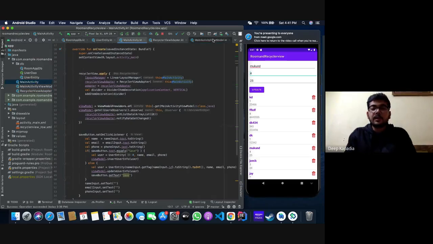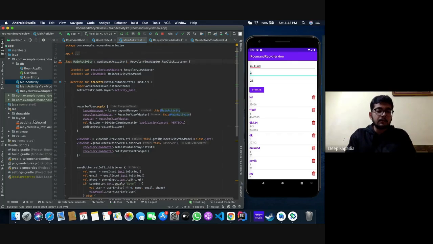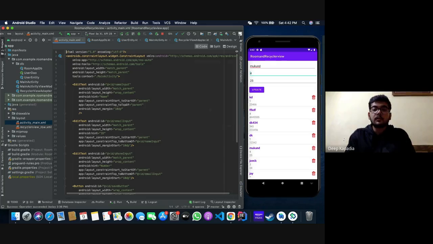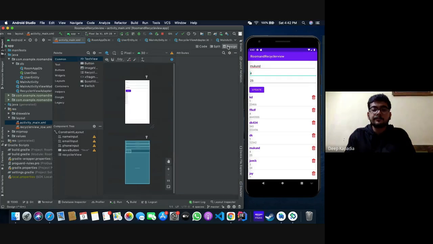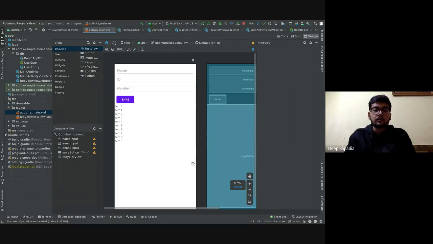So let's move to our main activity. First of all, now let's check our UI first. This is our design. Let's zoom in a bit. First of all, how we have created our UI. We have added 3 edit texts, then a text view, then a button, and a recycler view.